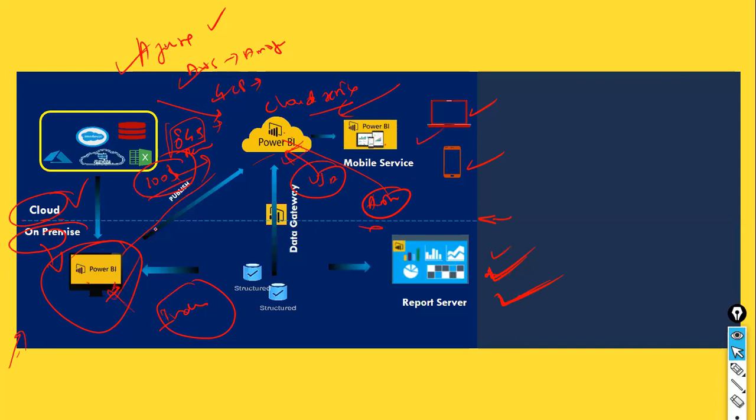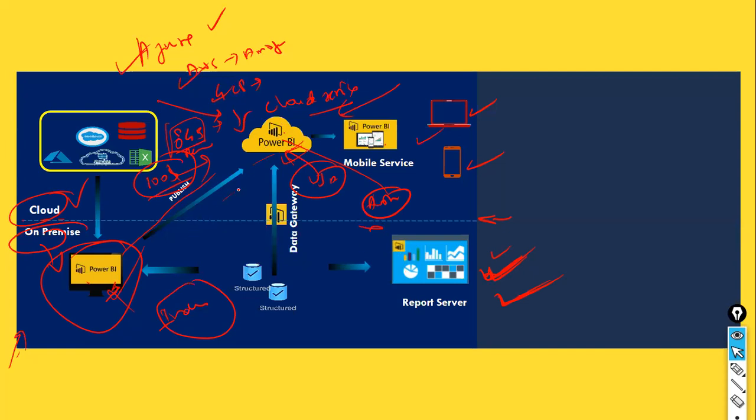Power BI desktop is absolutely free, but the cloud service involves licensing cost. And apart from this, we have report server. If there is a requirement that, apart from buying a license to publish your report on Power BI cloud, you want to buy another license for certain reports, you want to keep them locally in your office, because these reports are very sensitive. Okay, bank related data, customer accounts related data. If you publish it on cloud, there could be chances someone can hack your report. They can take the data, they can steal your data.